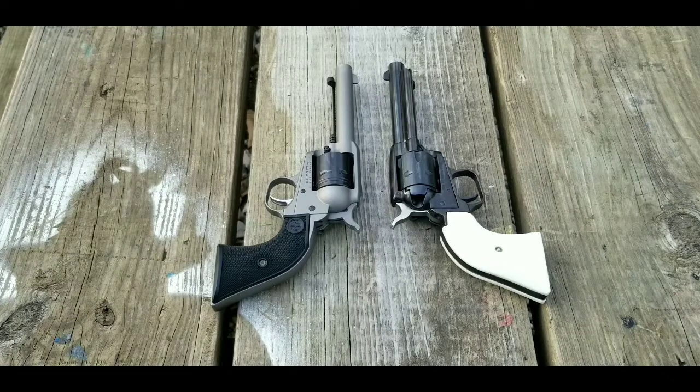I take firearms and shooting firearms very seriously. 90%, 99% of the shooting I do is all based around training and self-defense, of myself, my family, my state if need be. But sometimes it is really nice just to get a 22 out of whatever kind and just have some fun on the range for not a lot of money.